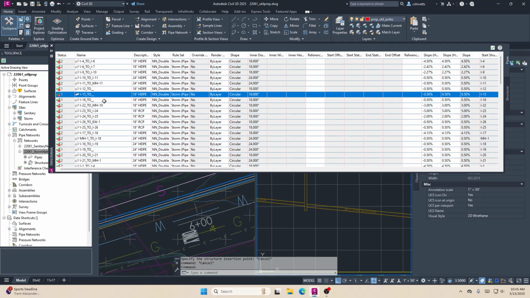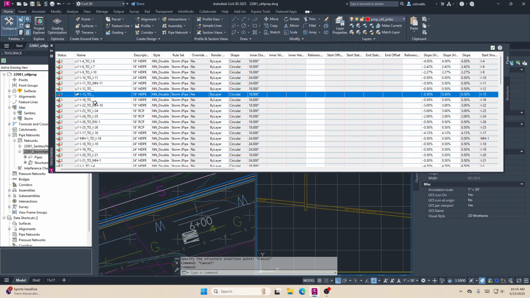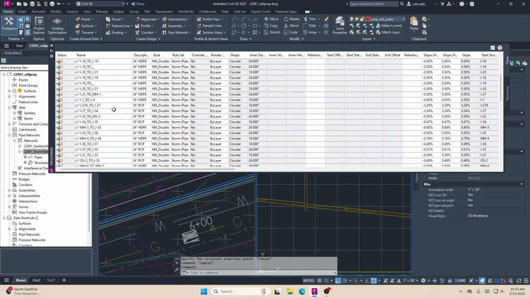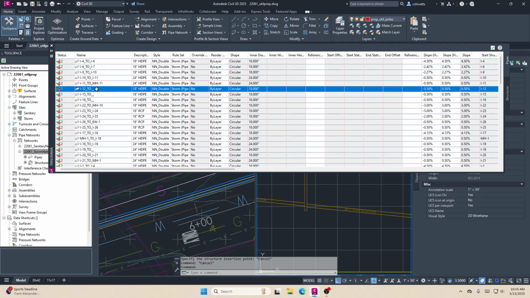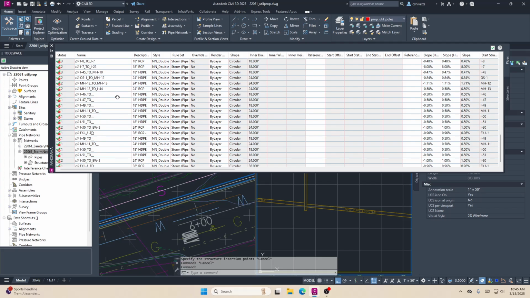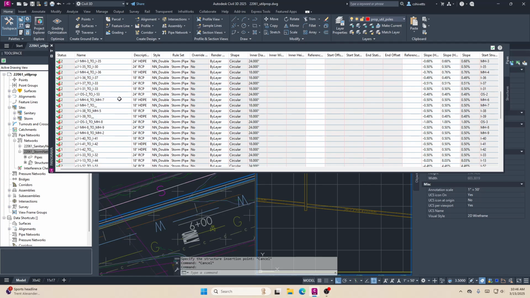These particular pipes discharge into an underground basin where I don't have a structure associated with that, so it's just going to put a blank there. I guess the other option is you could put a null structure there and name it the name of your underground basin. But this just helps when you're working in storm sewers to know what pipe you're looking at exactly.